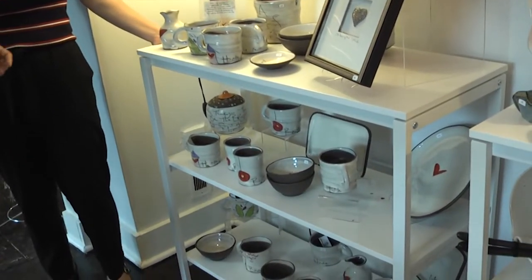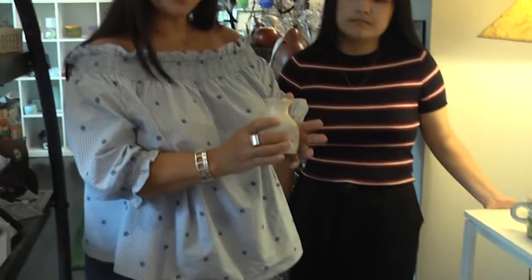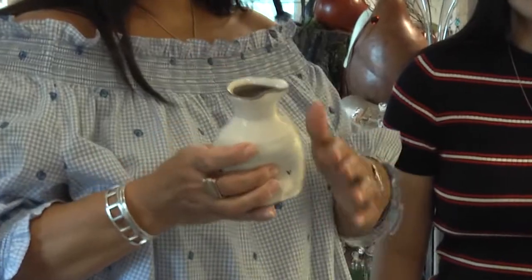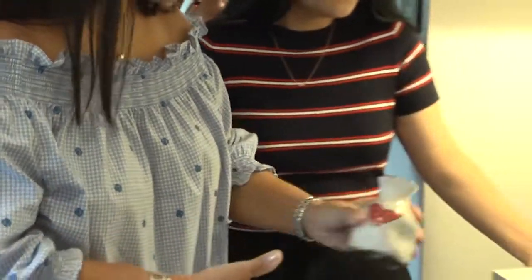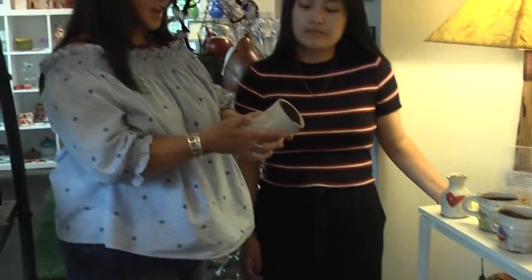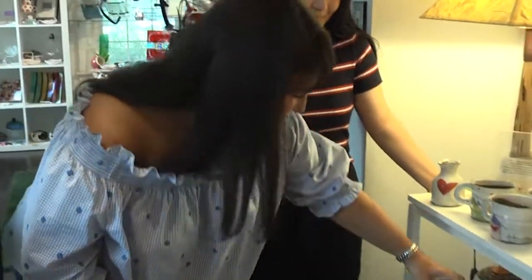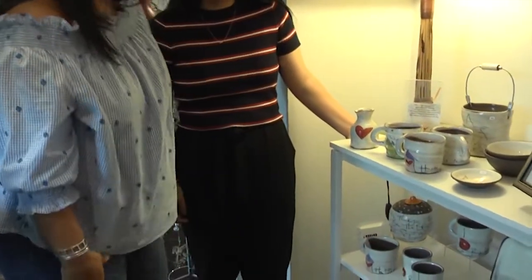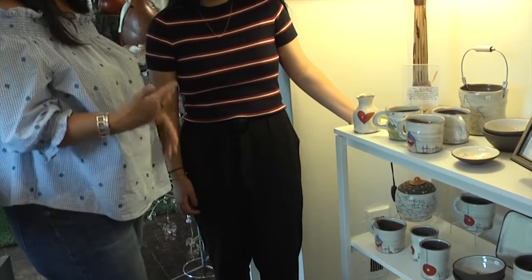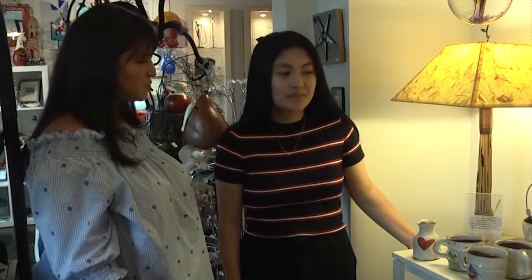Her pieces are kind of neat because they're a little bit ergonomic. So on this particular piece, she's got two little pinches here for your fingers where you pour your creamer. Also on her teacups here, she's got a little indentation for your thumb. So you can kind of hug your tea, which we all do when it's freezing in February. That's a really nice little feature to her piece. And of course, everything's handmade, so nothing's quite the same, which makes it even better. So when you give these to people, they're just one of a kind, for sure.